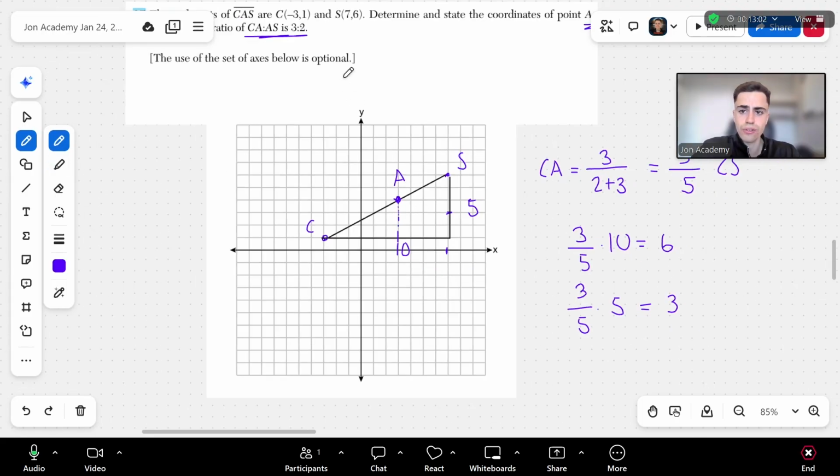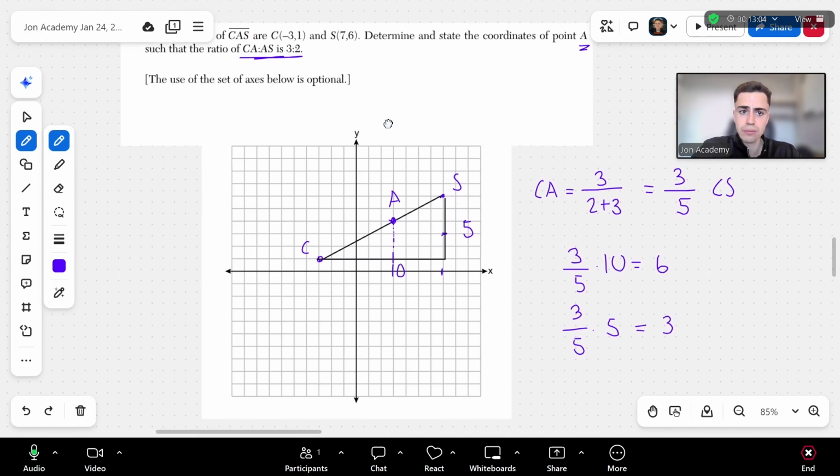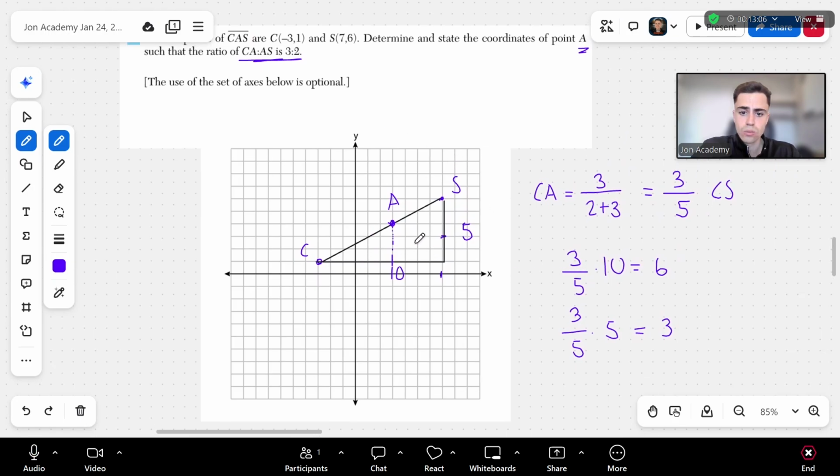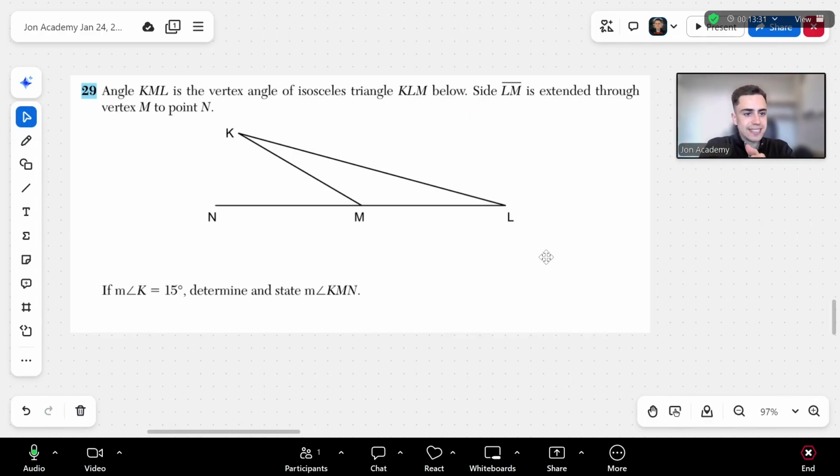And the coordinates of A, now we could give them directly. Well, we can look them in the diagram already, no? It's going to be 3, 4. 3 to the right and 4 up from the origin. So that's the answer here. Let's check this next exercise. It's a very easy one.